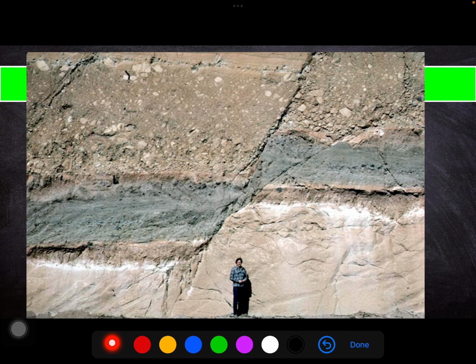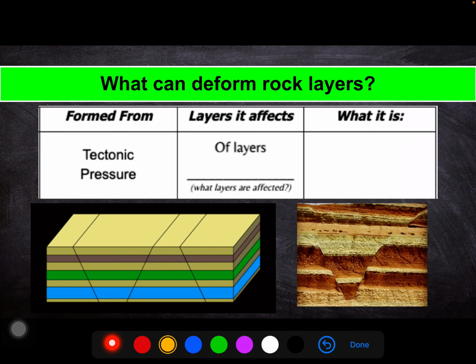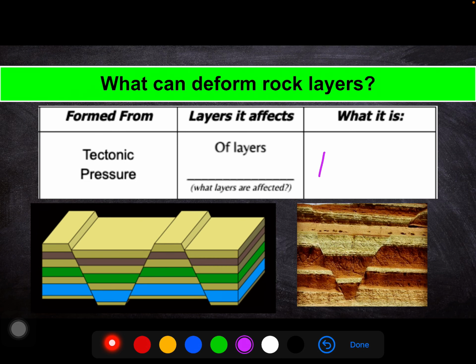Another thing that can happen to rocks is this. You maybe recognize that this area here looks the same as this area here, and it is. It was at one point one big flat sedimentary rock layer, horizontal, but now it has this huge crack running through it. And when we think about those cracks that offset layers, bump one up and one down, those are known as faults.